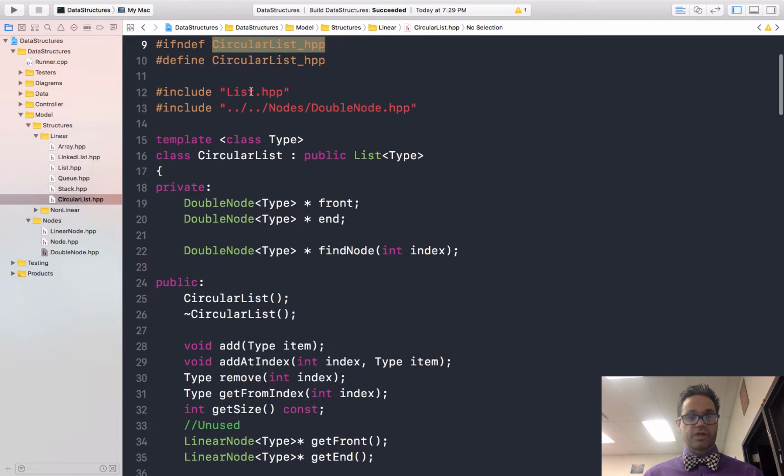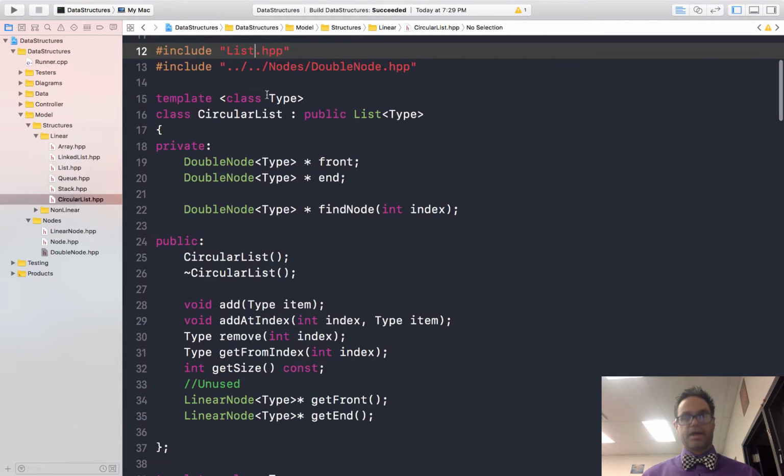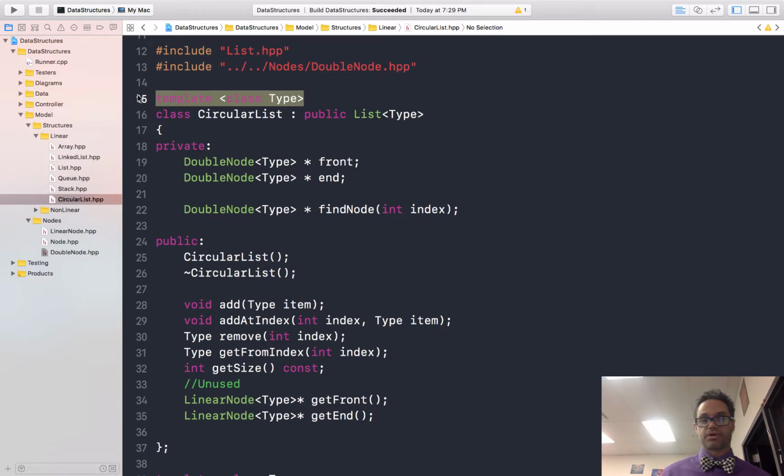We of course have to link back to our abstract base class because we're inheriting from it right here. And of course we have to hash include DoubleNode because we're using that for our structure. So those hash includes have to be inside that. And because List has assert attached to it, we don't have to include it here. We've already got that hash included. Again, template class type goes at the top of everything. Because we're doing templated class types, that's also why we're doing a .hpp.